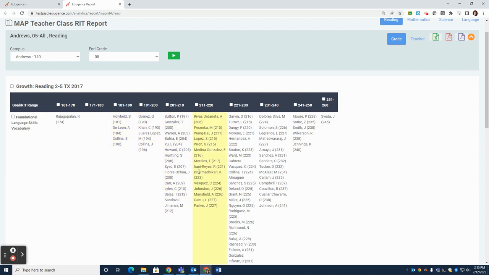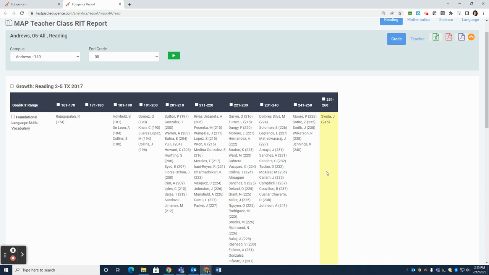One benefit of this visual is that it allows you to see the natural bell curve that forms from the performance of your students in each of the individual strands or instructional areas. You can see where most of your students performed, as well as how many bands of performance your class crosses. In this case, we have students from the 161 range all the way up to the 251 range. Note that this is a demonstration environment, and so these are not actual Plano ISD student names.